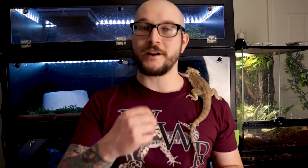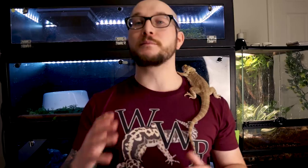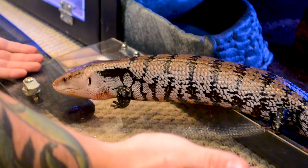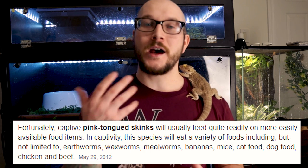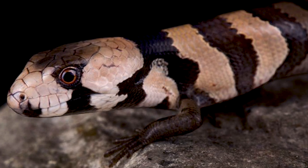Number four: a countryman of Diamond here — pink-tongued skinks. These little skinks from Australia are absolutely gorgeous. They do have pink tongues, very similar to blue-tongued skinks. I think that with pink-tongued skinks, they're a little bit smaller, the enclosure is smaller, the heat and humidity are pretty much the same, and so is the diet, basically. So if you want a blue-tongued skink in a smaller package, a pink-tongued skink might be for you. It adds an extra element of height because they are semi-arboreal, where blue-tongued skinks are not. What separates these guys is that, while everything else on this list is pretty simple, these guys have the most diverse diet.